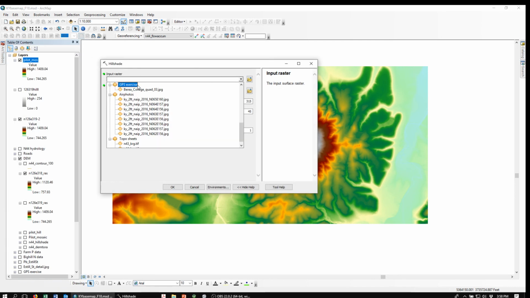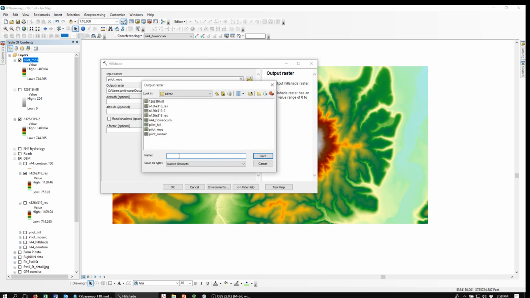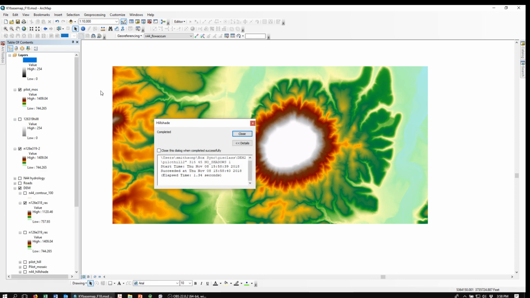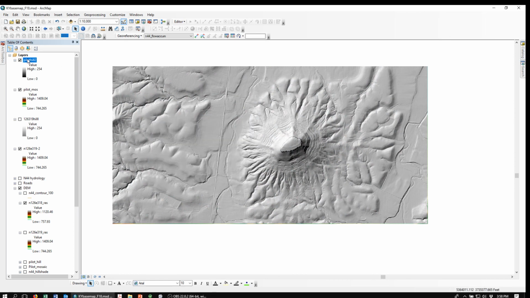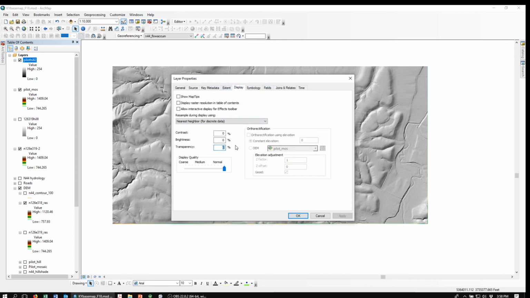And the input raster is the one we just made. Take the defaults, say OK. Make it part transparent. Display 50% transparent.